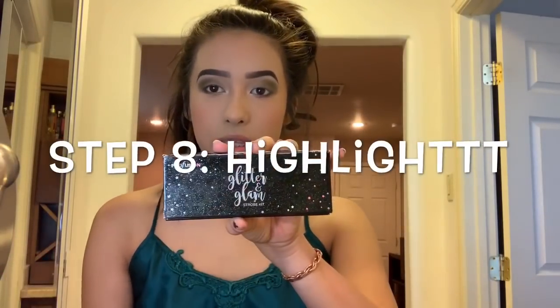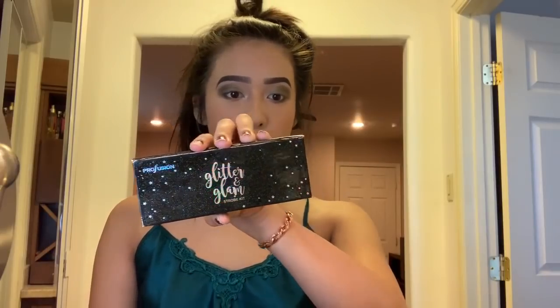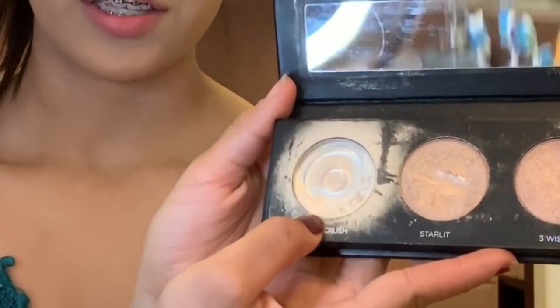This is honestly one of my all-time favorite highlighters. It's the Profusion Glitter and Glam Strobe Kit. And this, obviously, as you can see, has been used many times. And I want to give props to my friend Alexa for giving it to me for my birthday. Now, I don't use the highlighting brush. I think those are stupid. So I use this kind of brush.